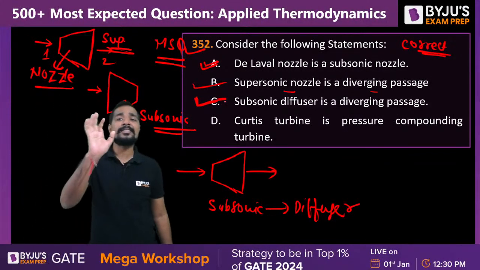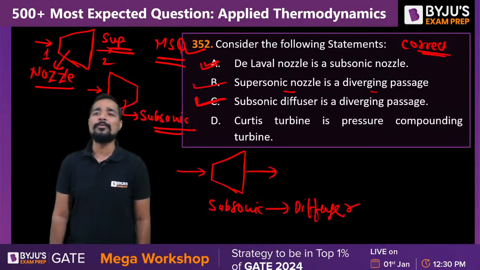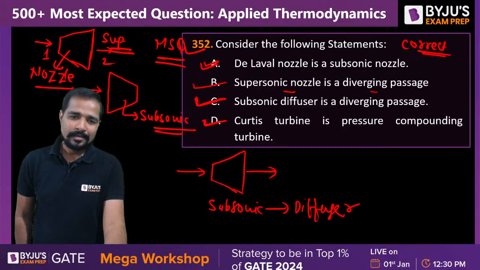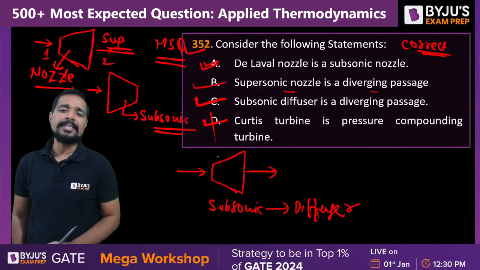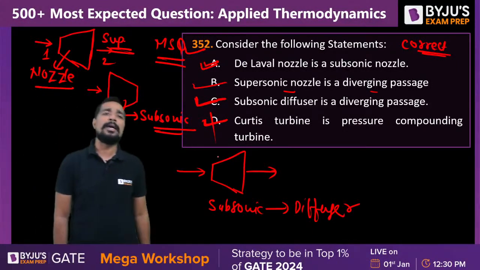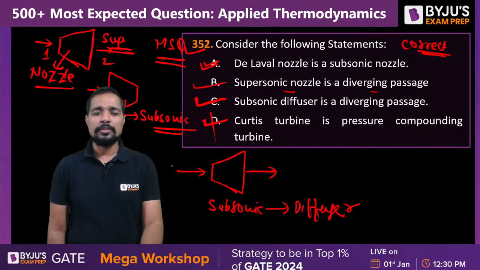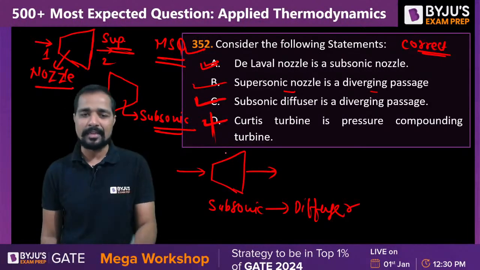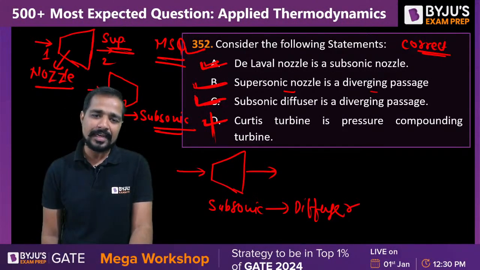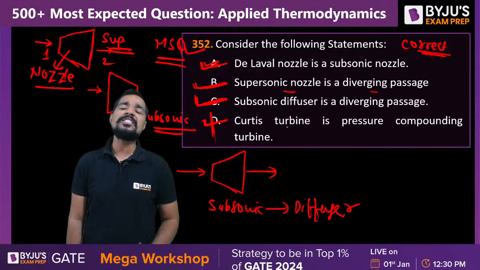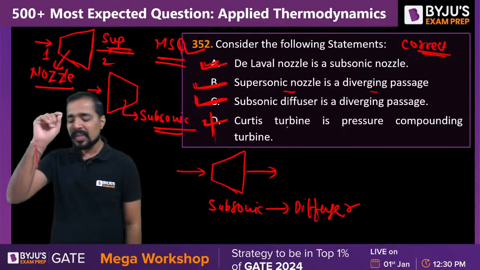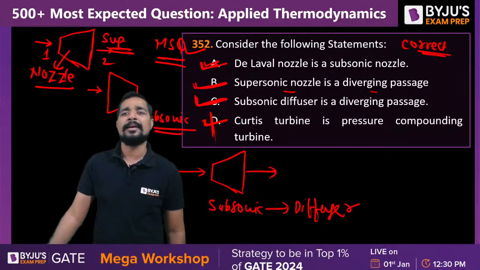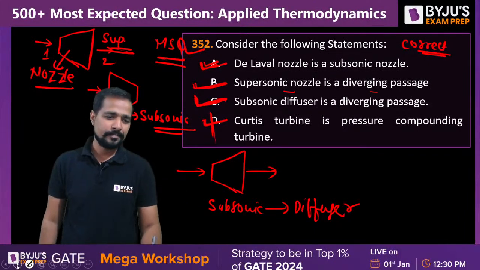Curtis turbine is the example of pressure compounding turbine. Absolutely not. Very good, Kiran. Absolutely not. Curtis turbine is the best example of velocity compounding, my dear. You just decrease the velocity in a very slow manner in the case of Curtis turbine. So A is the correct answer, B is the correct answer, C is the correct answer. ABC will be the correct answer. D is an absolutely wrong answer in this case. Nobody selected anything. Very good. Very right, Ashish.